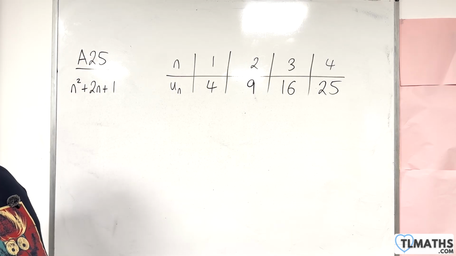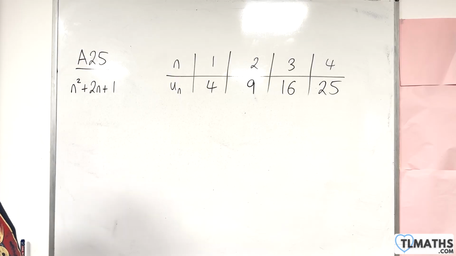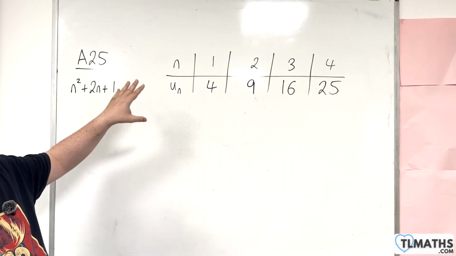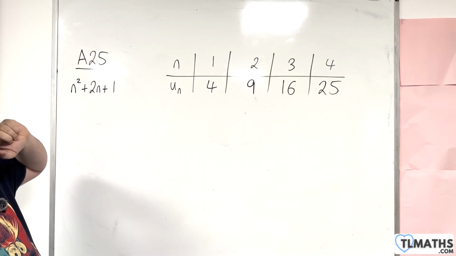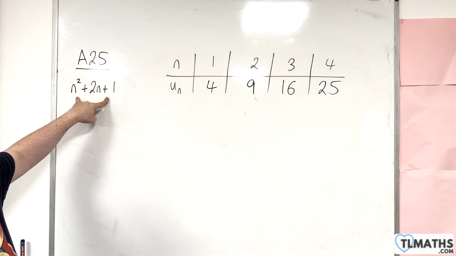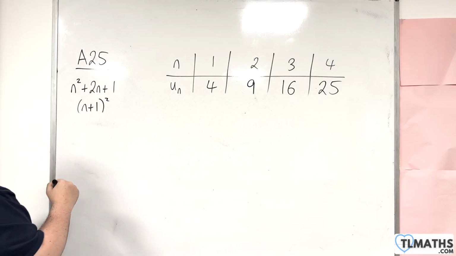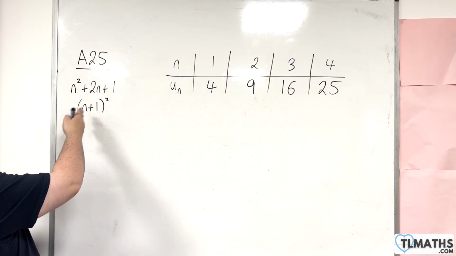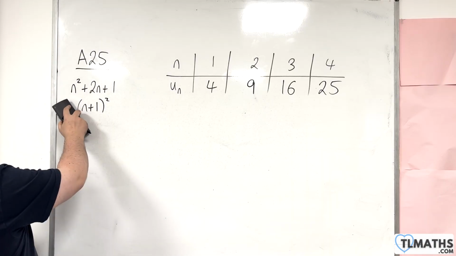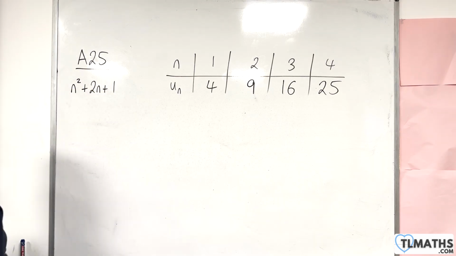Now you might also spot that these are square numbers themselves, but they're kind of shifted along by 1, aren't they? The reason for that is that this factorizes neatly. There's a perfect square, and it factorizes to n plus 1 all squared. And that is the nth term for this. That's why it's one position along. Okay, that's why you're seeing what you're seeing. But let's just imagine that we don't know this. Okay, this is kind of like hidden to us, but I'm leaving it there.